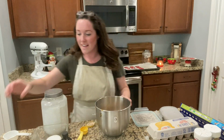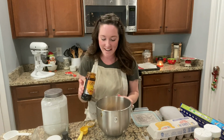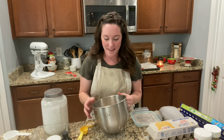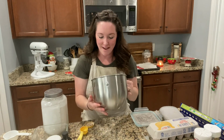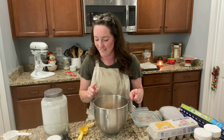Okay, so I added a little bit of molasses, but I accidentally poured it out from one end. I tilted it back to try to get it to stop pouring, and I ended up pouring out a lot more than I intended to. So I tried to scoop some of it out, but you know, sometimes accidents happen. I think it will be fine. It's just going to be a little bit sweeter than I intended.